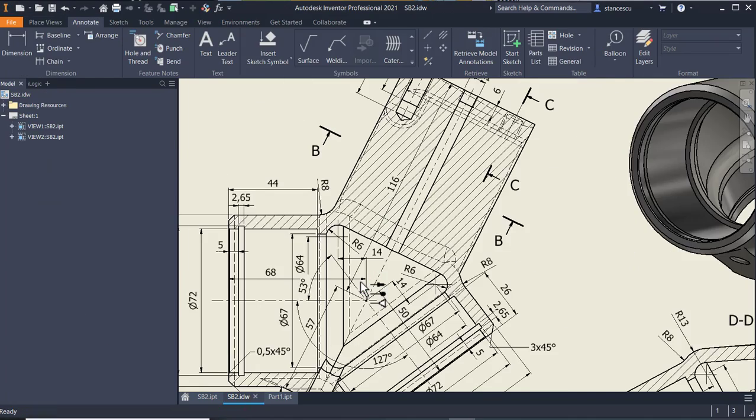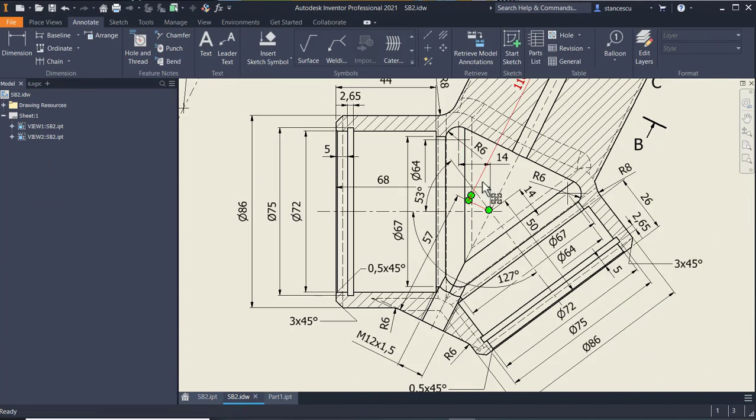Now I create the core, the hollow core of this part, using dimensions: diameter of 64 for the center of radius 6 and the distance of 14 from the center point, and the same to the other part, radius of 64 and 14 from the center point.